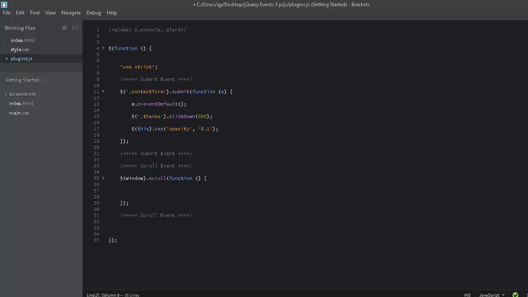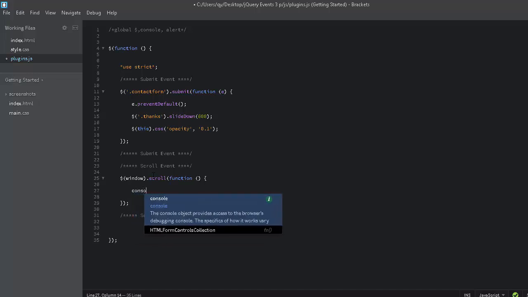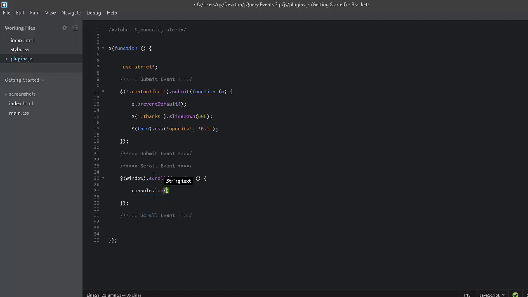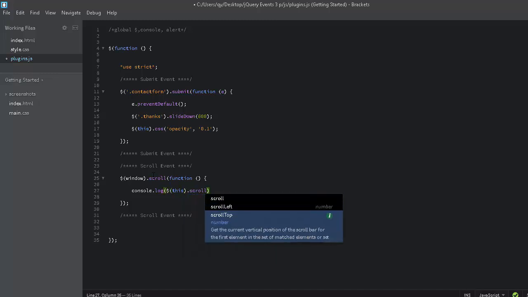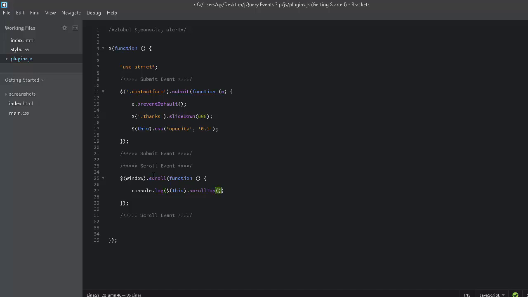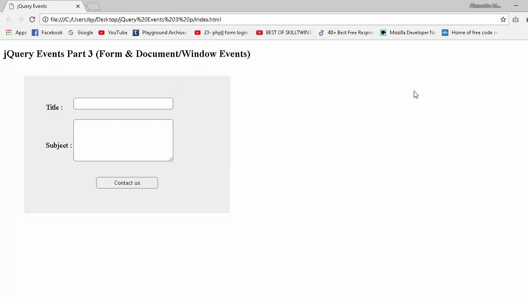I will count the number of pixels I have moved. For example, I will use console.log and print this.scrollTop. I will print the number and see the result.